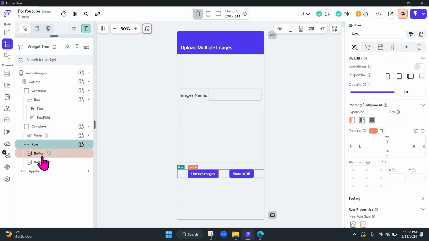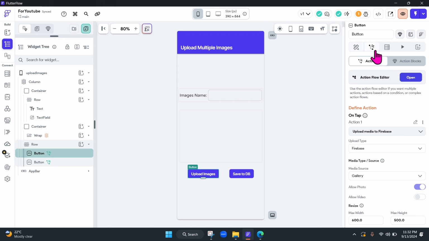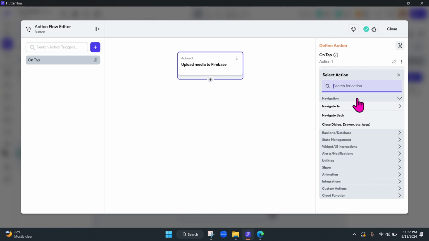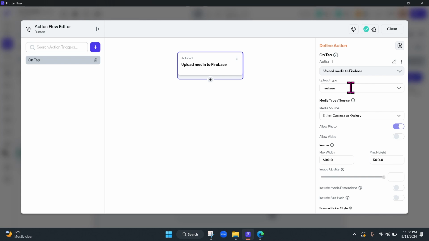In the row, please click on the upload images first button and go to action. Now select upload, save media directly, and select Firebase, this first option.